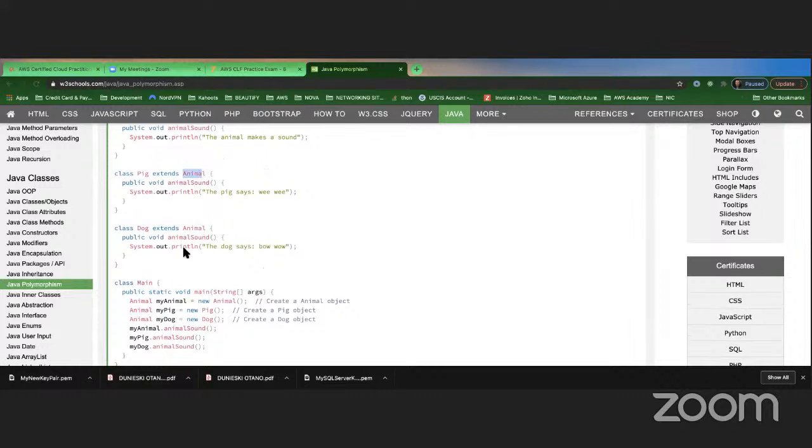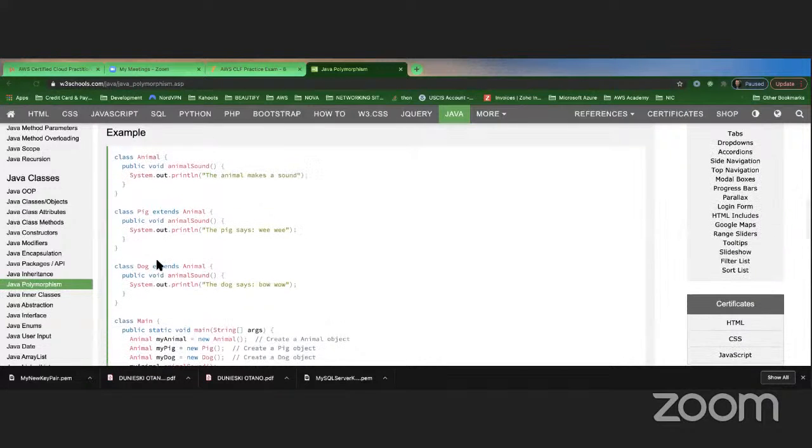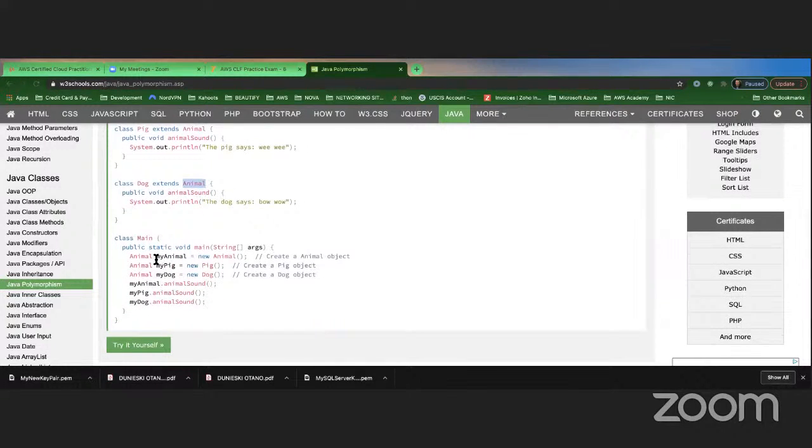So we are using the animal class to create a pig object. Basically we're creating a reference to the pig object that refers to the class animal. So this is another way to create objects in Java, by simply extending the class animal, in this case, and creating an object using the class animal, like it says here.